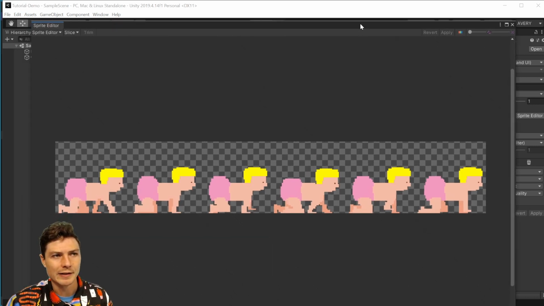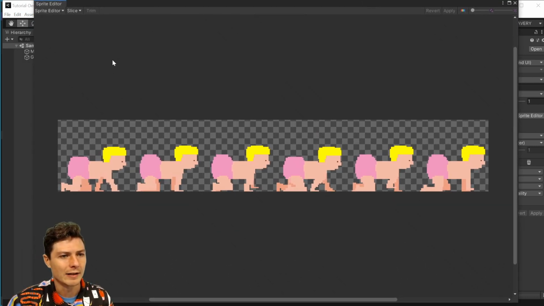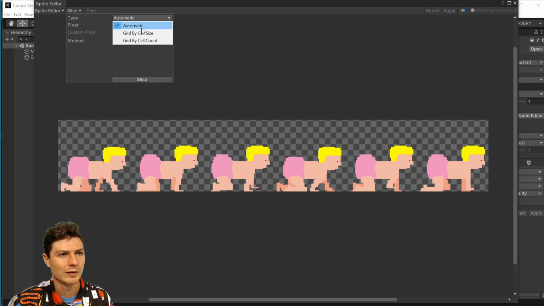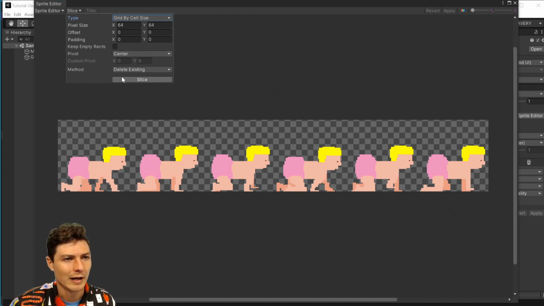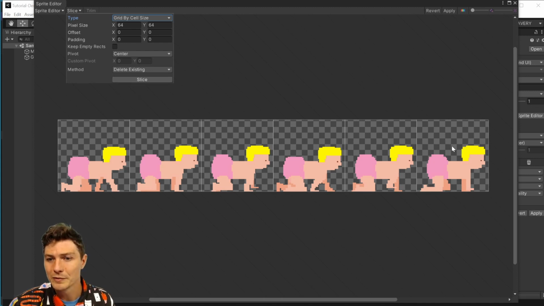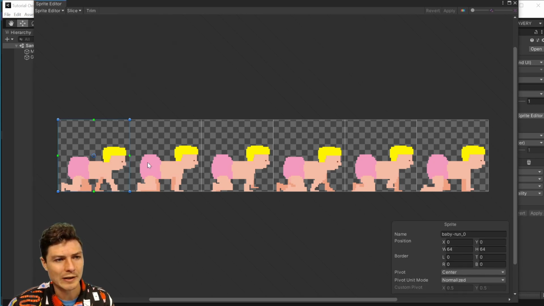So here we are in the Sprite editor, and what's important to do? We want to slice this thing up so that Unity can recognize these as individual frames for animation. So we're going to do by cell, 64 by 64 is pre-populated, at least for me. I don't know what it will be for you. Pivot center is fine. And then you can hit slice. Boop. Boom, boom, boom, boom. You see it? Then we can hit apply right here. And now we can go through each one of these and rename them if you want.